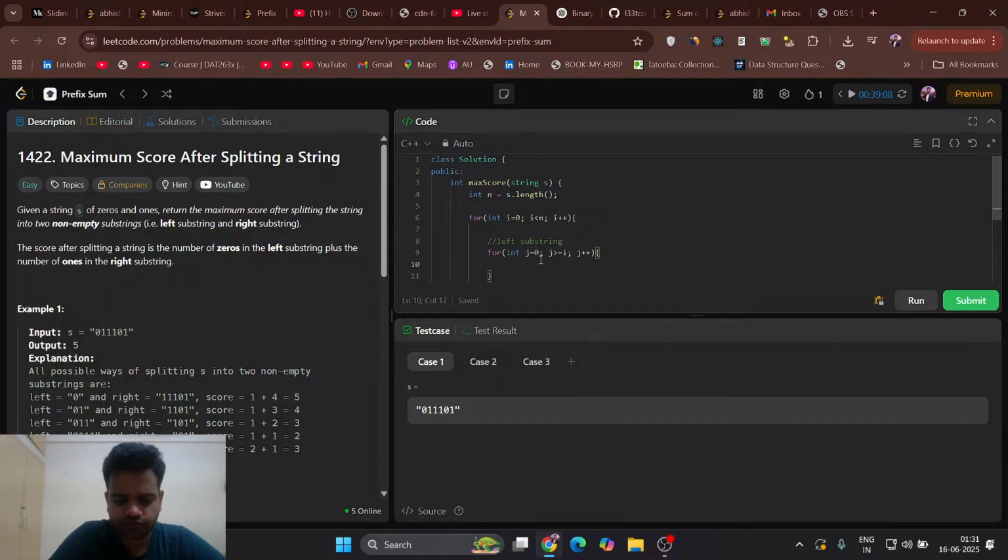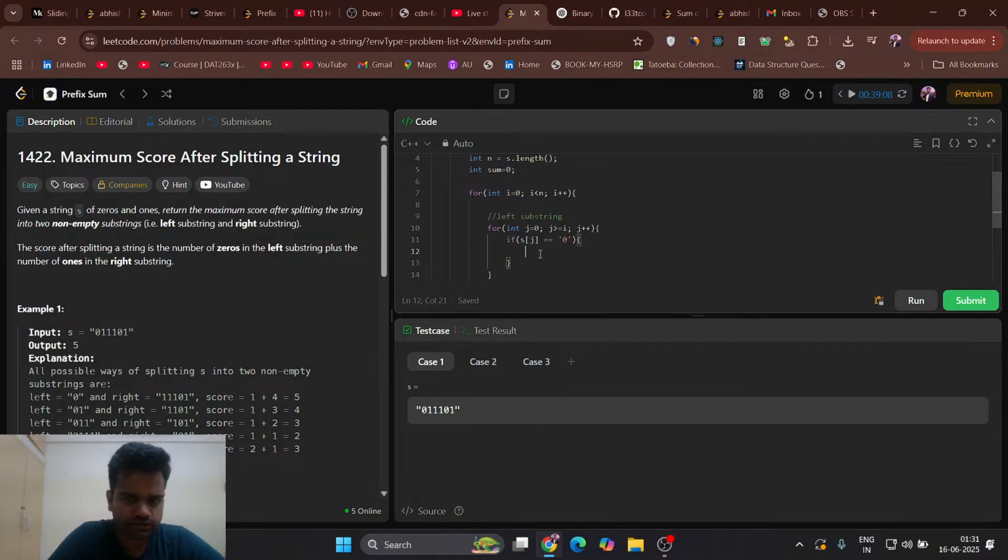And then if string j is equal to 0, let's define another variable called sum.